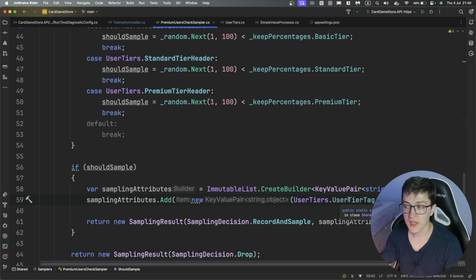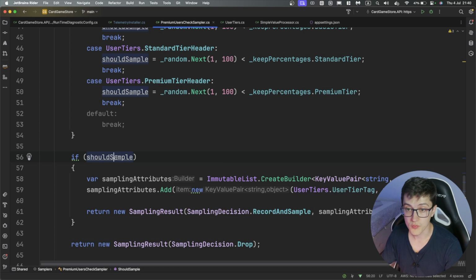And by the way, try to use as much as possible constants so that your tags are the same across all your applications. You can share those tags, let's say by NuGet packages, or have some documentation pages, God forbid, where you define all those tags essentially, because that will make your life easier when you'll have to configure dashboards, alerts, etc., etc.